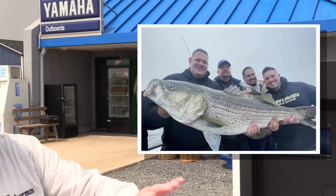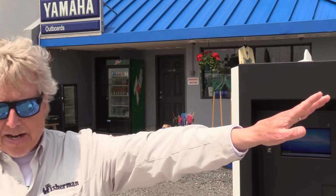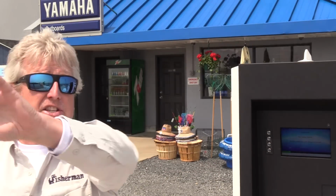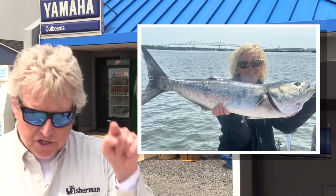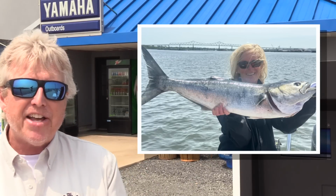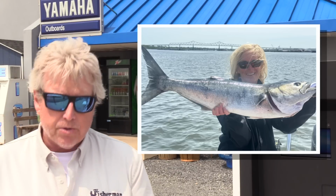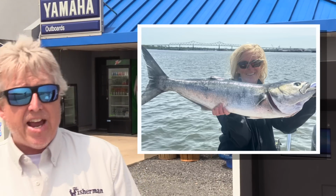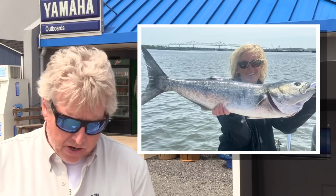Epic action with striped bass right now in the upper half of the Garden State. Now, that's not to say there aren't stripers around here. There's certainly going to be. You can expect to find them offshore, and you can expect to find them throughout Barnegat Bay here as well. Staying in North Jersey, just as it is throughout the rest of the Garden State, plenty of bluefish around this season as well. You wondered where they were? Well, they're here now. In fact, on the North Jersey grounds this week, or last week, Colleen Boyle let me know that she hit the Raritan with Andy and Taz, their border collie, had a mess of stripers on double mojo rigs, but also scored a few blues up to 36 inches. Those are some good sized bluefish. We are getting reports now of 10 to 15 pound bluefish in the mix.